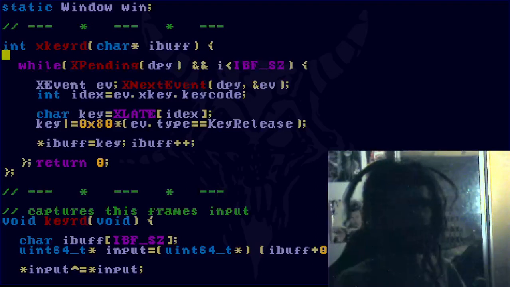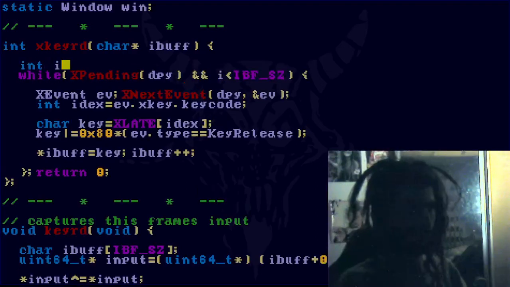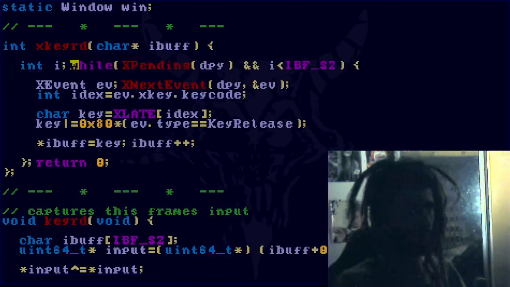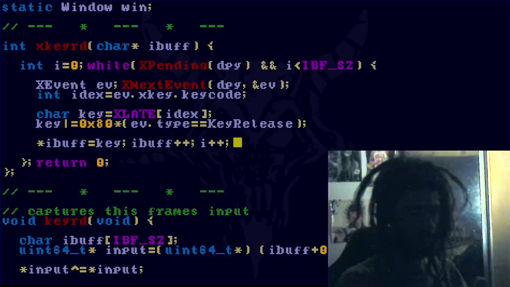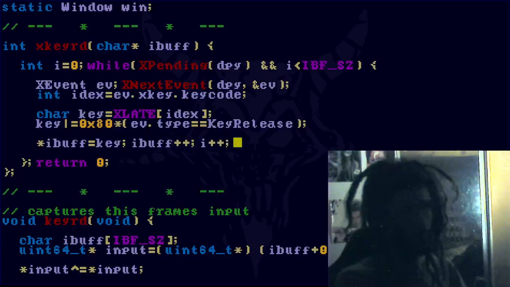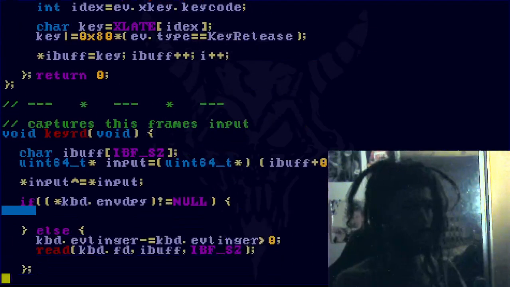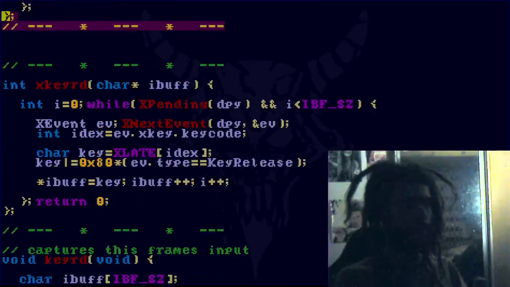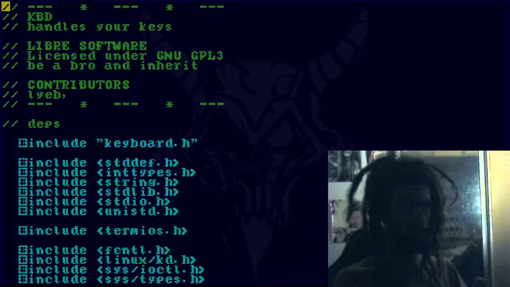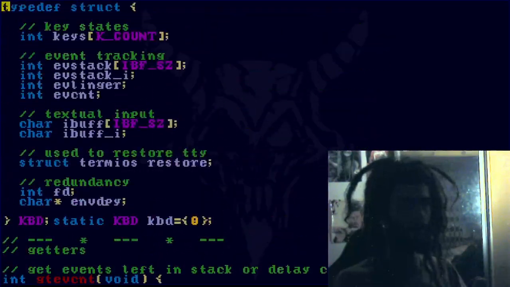So I actually need a counter here. Okay. So yes, it's not the end of the world. It's just one of those things that annoys me. What I do have to add to the global state, now that I think about it. Okay. So I'm gonna put this right here.